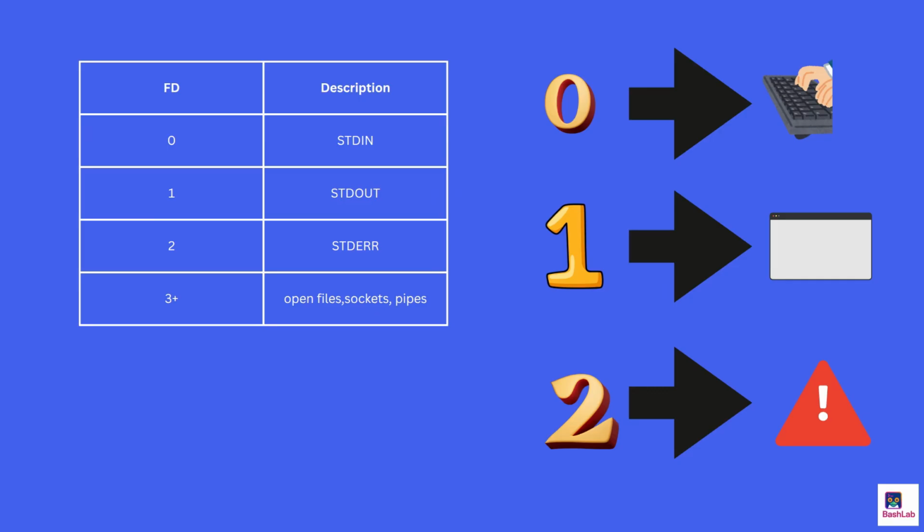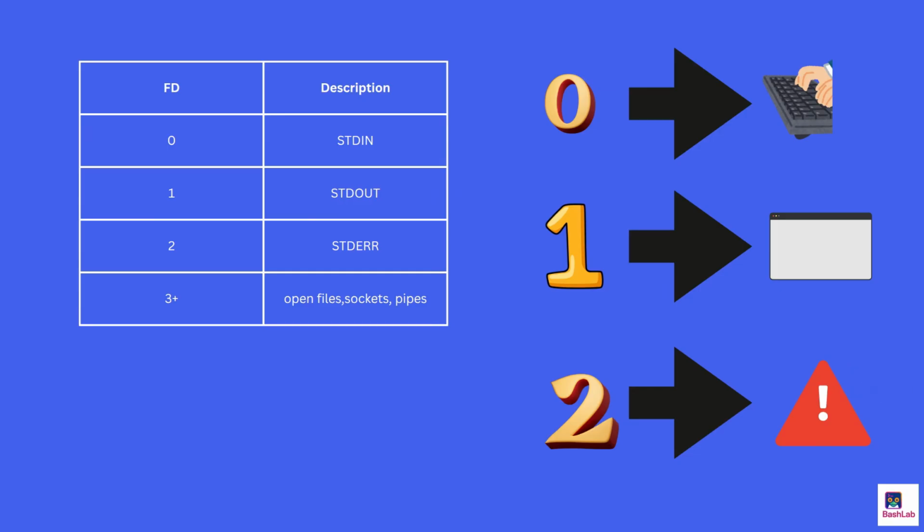The keyboard is an input source, so standard input gets 0 as its file descriptor. 1 is standard output, the output stream, a screen or a console, for example. 2 is standard error, the error stream, where errors are shown on a screen or console. And then, starting from 3, descriptors are allotted for open files, sockets or pipes.